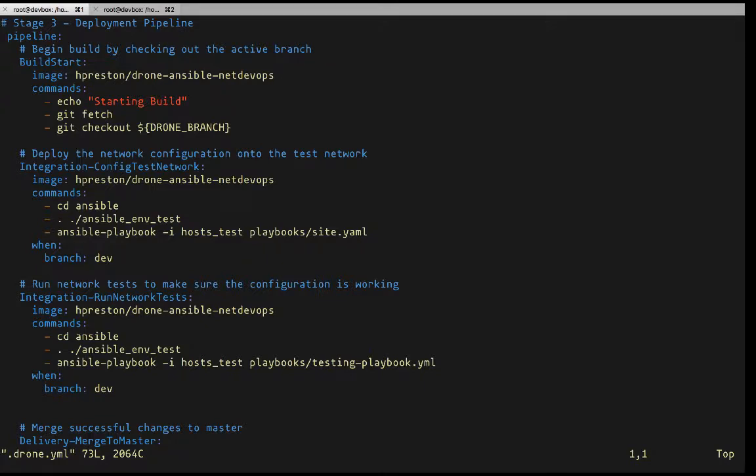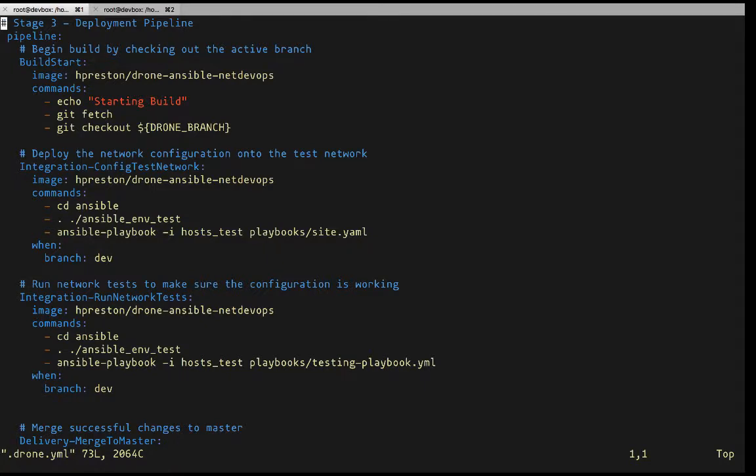We prefer Drone over Jenkins for network automation because it is much easier to integrate with Ansible and Python from a coding perspective. The stage 3 deployment pipeline does everything from creating a dev branch from our Git repository so that we have a sandbox to work from to test and code our test environment CSR routers. Afterwards, we will merge the dev branch to the master in the Git repository, and then ultimately deploy and test those configuration changes into the production CSR environment. Now let's walk through the specifics and how we would interact with the Ansible playbooks.